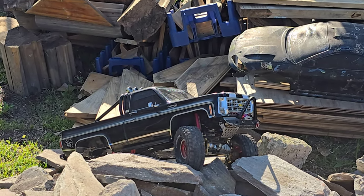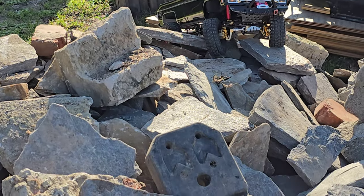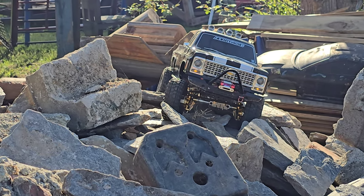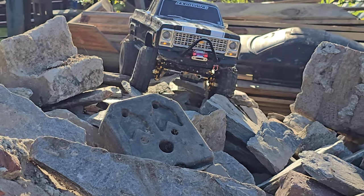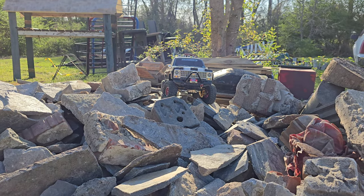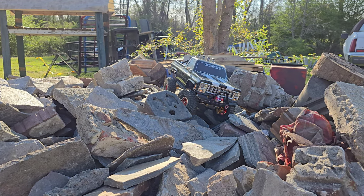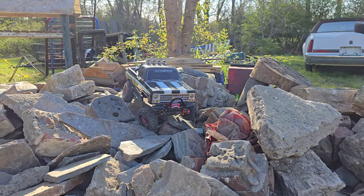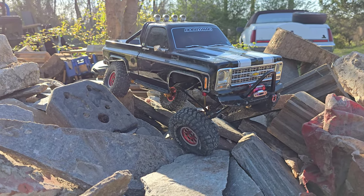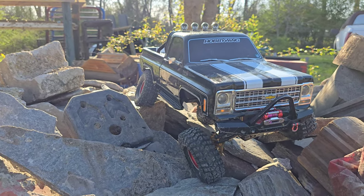Can we bite? Again, dual stage in the rear. Soft tires up front, oops, and we're not even getting it. Goofy. Got a plastic bag I need to pull up out of here, probably. Look at that flex. I need a picture. Sorry guys, and Photoshop.